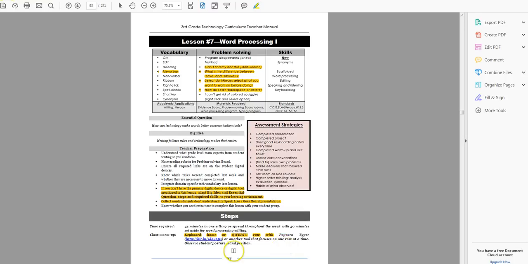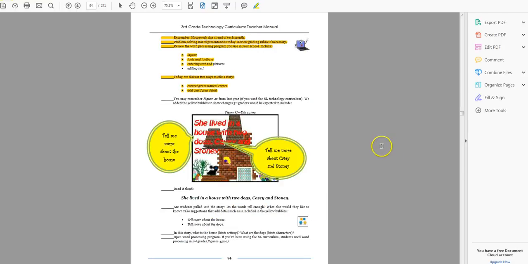Okay, they're keyboarding for warm-up on home row or QWERTY row. If they're in home row, they could use Popcorn Typer or Dance Mat Typing. If they're in QWERTY row, probably stick with Popcorn Typer. There's a couple of others that concentrate on a row at a time, but use one of those tools that does a row at a time. It doesn't suddenly say, okay, you're doing QWERTY row, but I want you to be typing V and X. So don't do those. We'll get to those later.